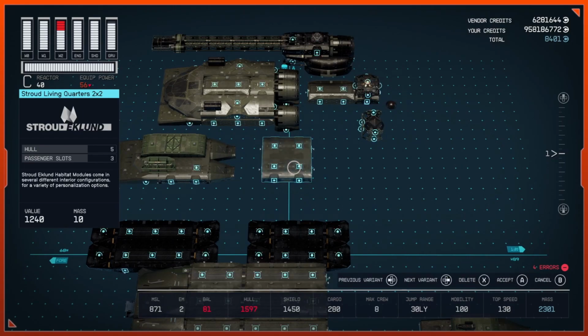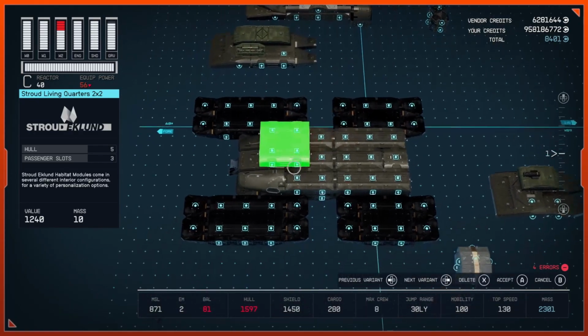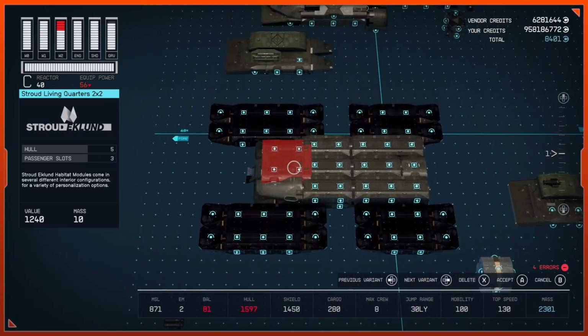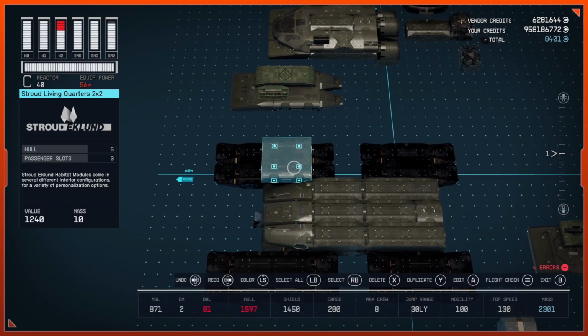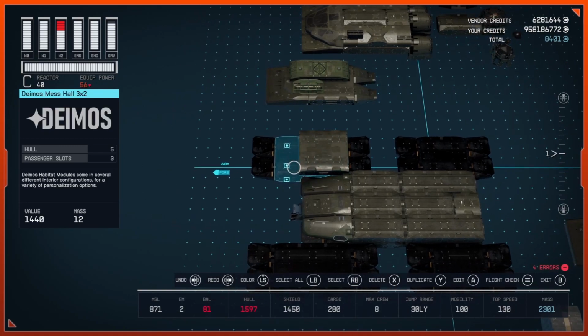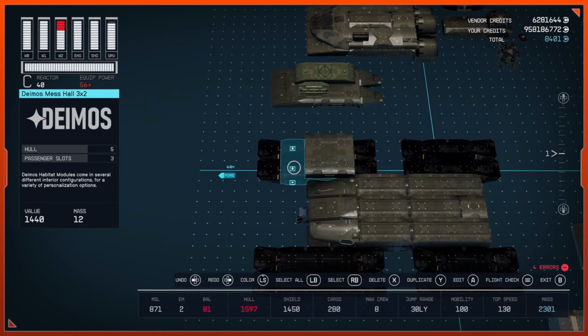All right, now for our living quarters. We're gonna put our 2x1 living quarters right here on this side. It's at the back of your 3x2, leaving a little bit of room in the front.